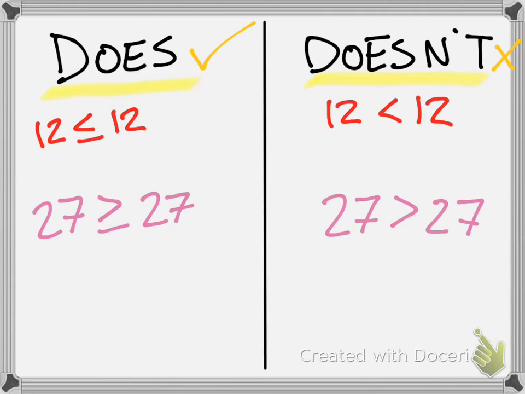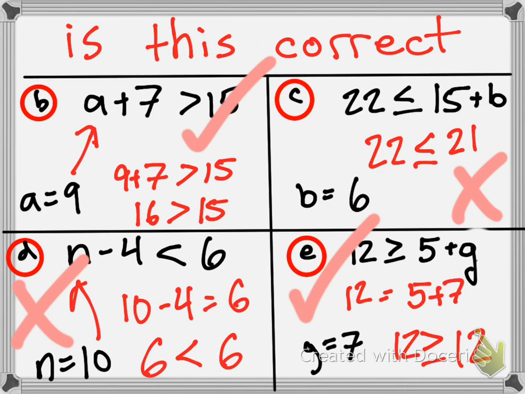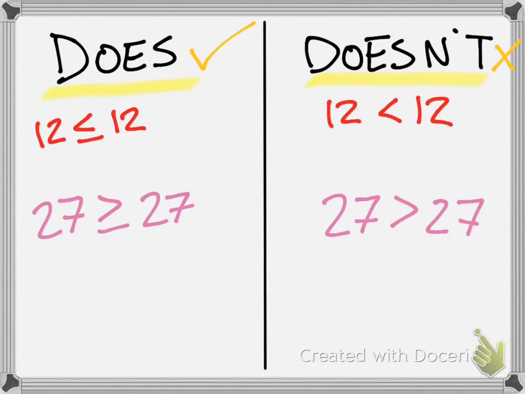Just like on that last page, if we have that equal to sign, they can be equal. If it doesn't have that equal to sign underneath it, then it does not work. That's why our 6 here did not work. In this case, they have to have that line. That line underneath it, I think about it as part of my equals, but that top part becomes like that or becomes like that. So that bottom part is the equals to. So these ones don't work on this side, and these ones do work. Pay attention to that because it's tricky.